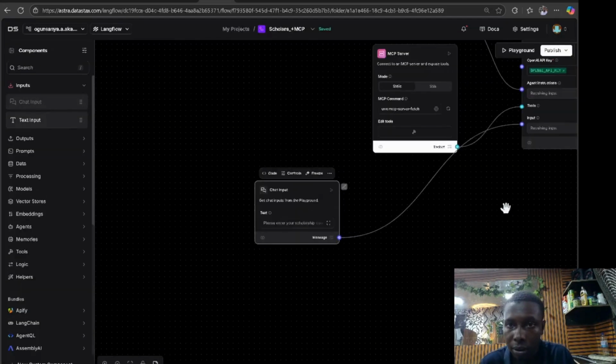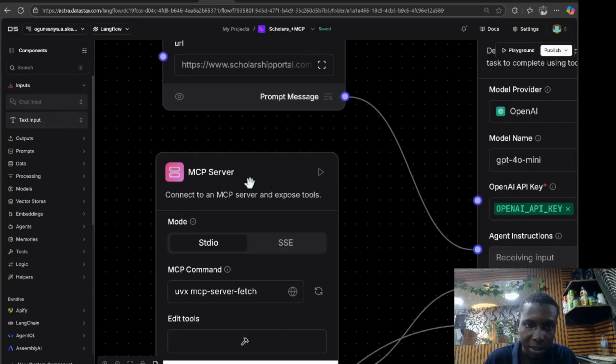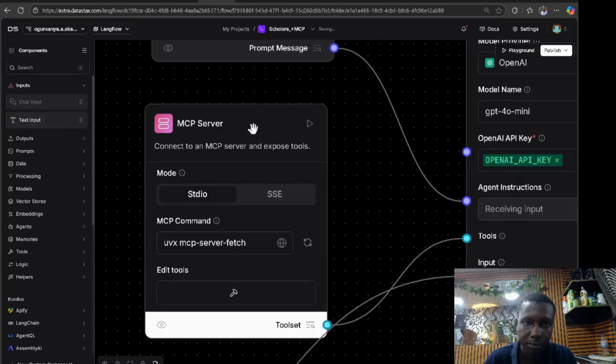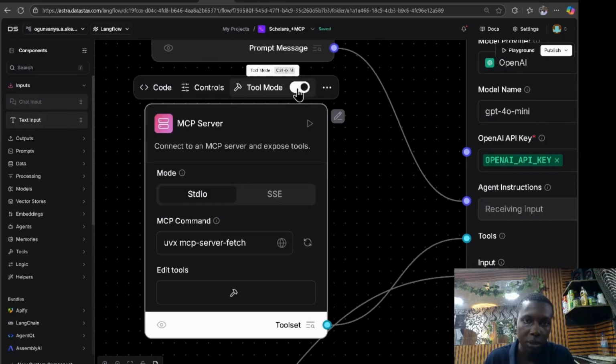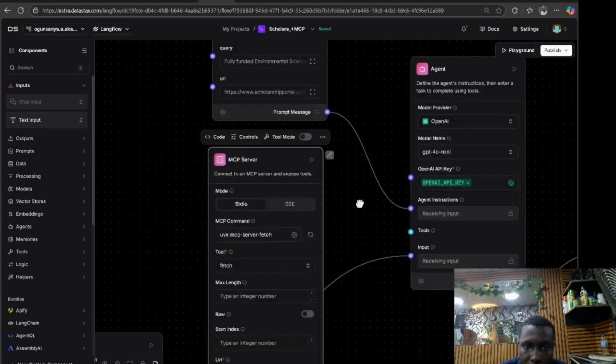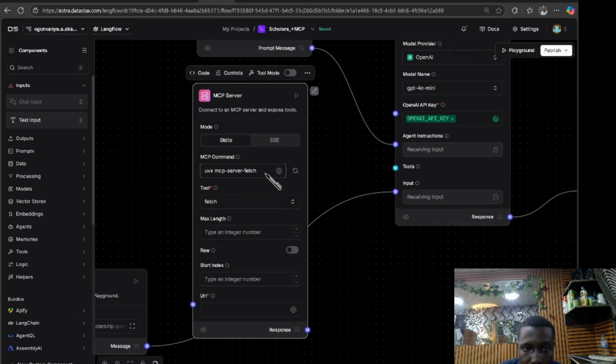Okay. Now we have our MCP server, which is another component. It's in tool mode now, but before it got into tool mode, this is how our MCP component looks. You enter your command where you identify the server you want to use, and in that server there are tools.